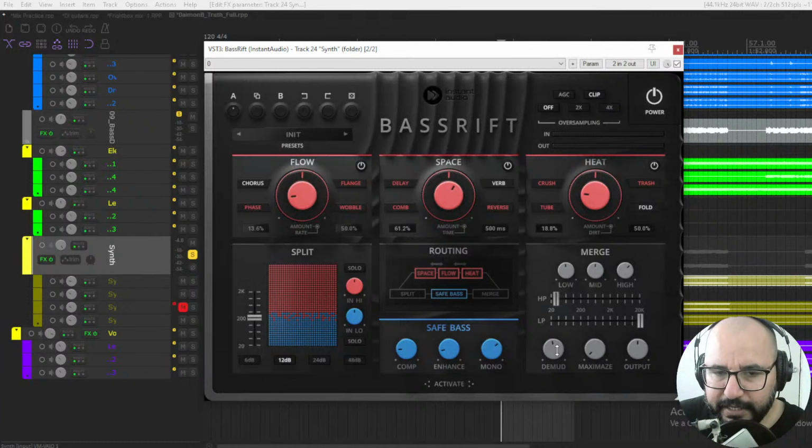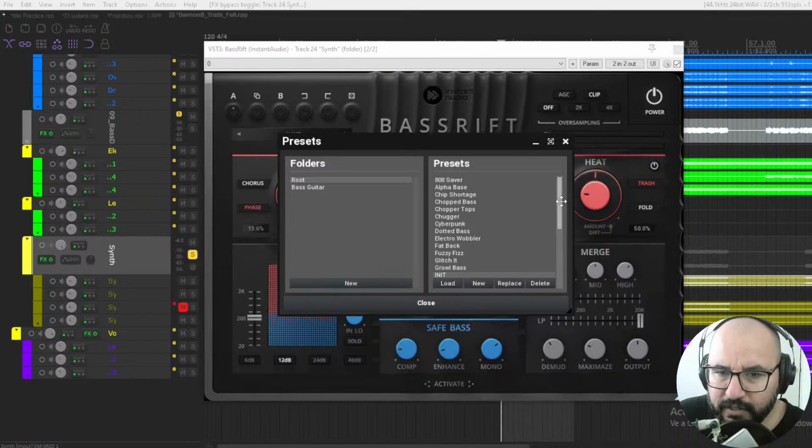From my experience, the bass guitar or synths will fit better in the mix with a bit of demod. Maximize. Right, you have many presets here to choose from. Well, not a lot, not many, but you have some cool presets to choose from here to affect 808s, some synths. Yeah, very cool plugin.